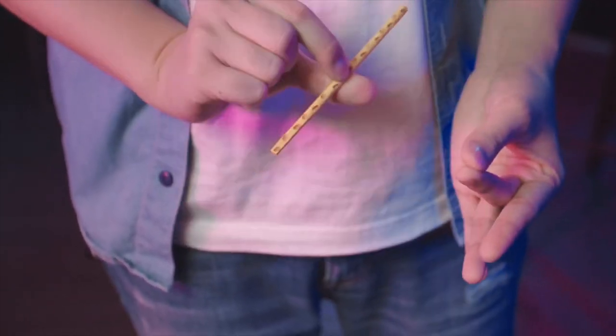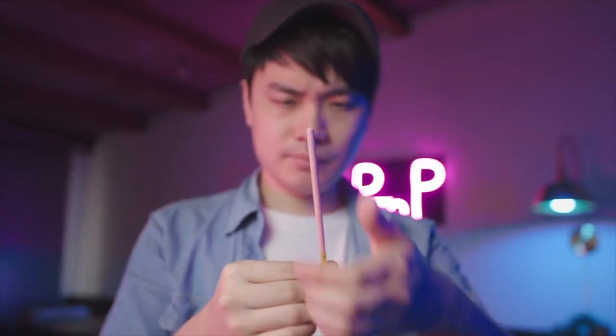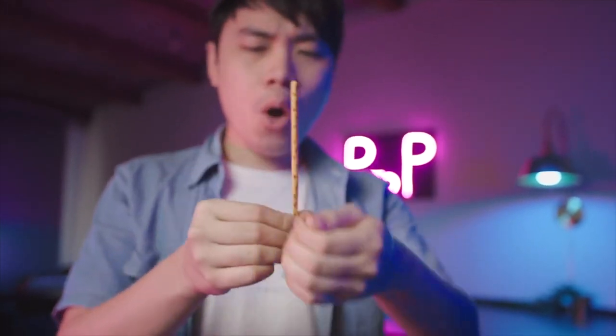So this is, as it says on the box, a paddle move trick, and that's fine. Lay people don't know about it and it's a good one because all paddle move tricks are good — I really like them. I've got a bit of a soft spot. I love color changing knives. I love even the original little paddle thing you get in the little kid sets where the dots jump from paddle to paddle. I think it looks really magical. When you show it to lay people they love it. It looks really magical and you don't have to do it in a way that looks fake and ridiculous. Some people show the sides in a way that you would never show two sides of anything, but if Tamariz and Ascanio and all these people do this stuff, it must have something to it.